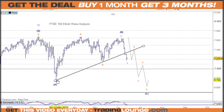Now I'm going to leave this horizontal line in place here, because if this comes back up here, it's likely to touch on this and then drop at that point, and it might give us a nice sell signal. So also, with all of these markets, it's possible for this to move up here and have this as wave one, with an A wave, a B wave and a C wave down here, and move up from that point. So I'm aware of that as well. Anyway, like I said, we just need to allow this to land, and once it lands, we'll have this wave two to work through, and it should be pretty simple.